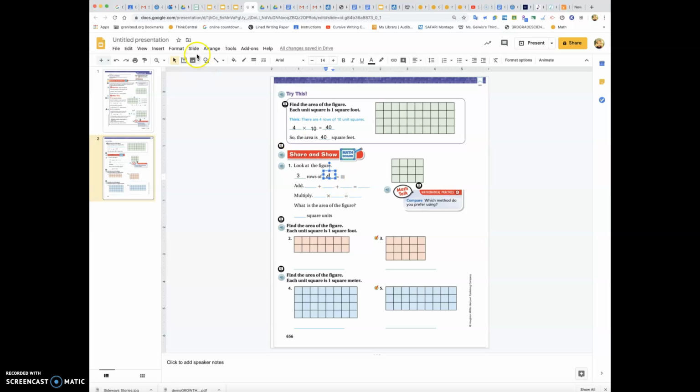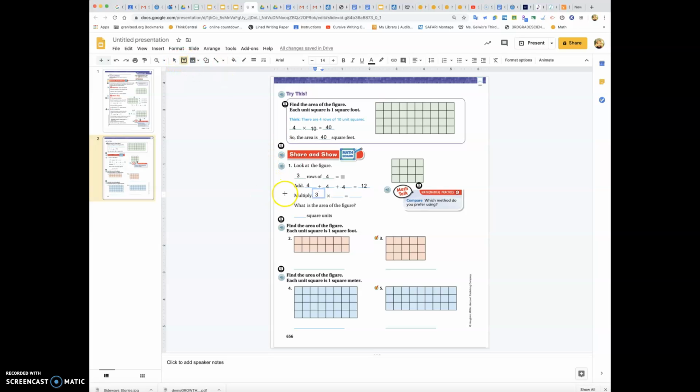So to do repeated addition, how many are in row 1? There are 4 in row 1. Okay, there are 4 in row 2. So 4 plus 4, because there's row 1, row 2, and then there's 4 in row 3. So 4 plus 4 plus 4. So we have 4, 8, 12, and then stop. That's row, row, row your boat. So we have 4, 8, 12. Okay, so when we multiply, we have 3 rows of 4.